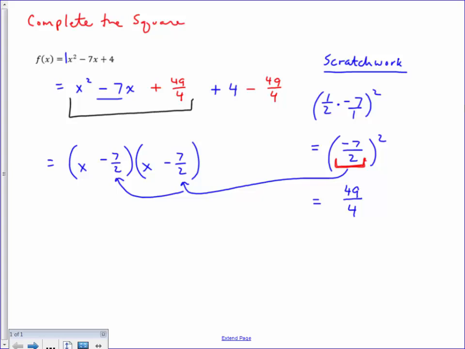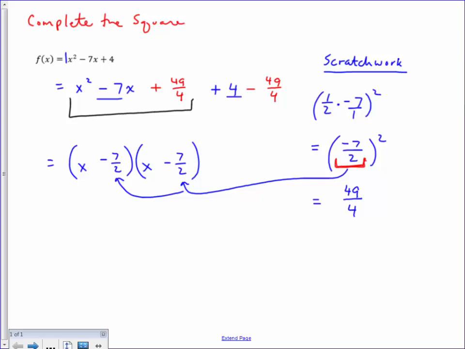Also notice if you multiply -7/2 times -7/2, you would get positive 49 over 4. If you add -7/2 and -7/2, that would be -14/2, which is -7, the value in the middle. So that's a nice trick to remember, especially when you end up with ugly fractions such as this one.